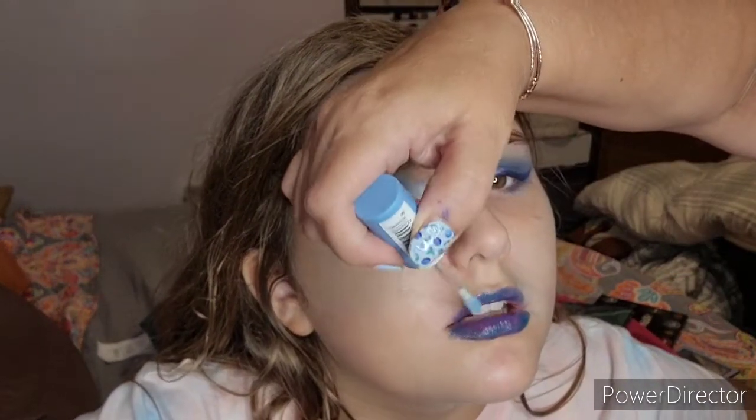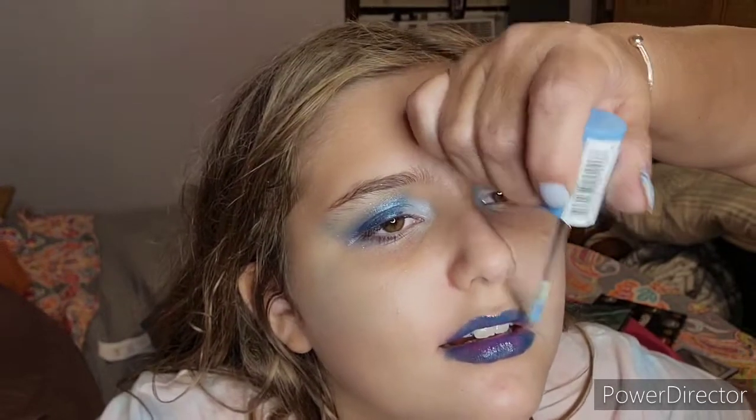And then we're going to go over that with this NYX. This is Milky Gloss. I have an idea. I need to see your lips. Okay. Ooh, what scent is that? I don't know. Mmm, cotton candy. I want to eat it. I doubt that would be a good idea. But it smells like cotton candy. I wish there was one that smells and tastes like cotton candy. That would be nice. Well, I guess then people would eat it. Rub your lips together. Okay. And there is our blue look.